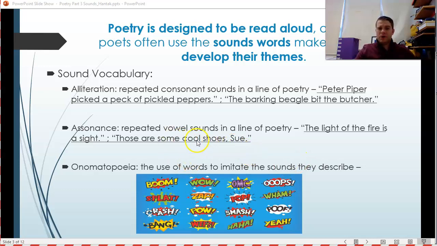We have different vowels. Double O makes an oo sound. O-E makes an oo sound in shoes. U-E makes an oo sound in Sue. So once again, different vowels, same sound. Welcome to the English language, right? The vowel A, for instance. It can be A as in bay. It can be A as in apple. It can be A as in car, right? So just notice that different vowels and different combinations of vowels in English can make different sounds.